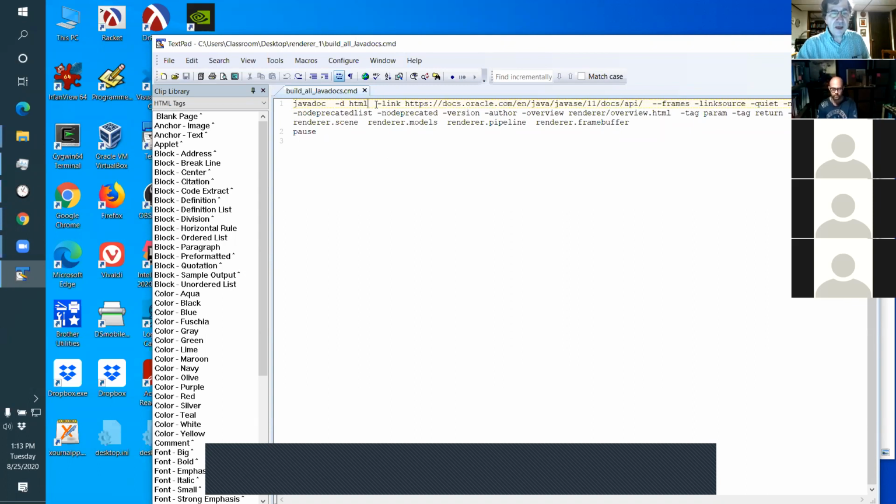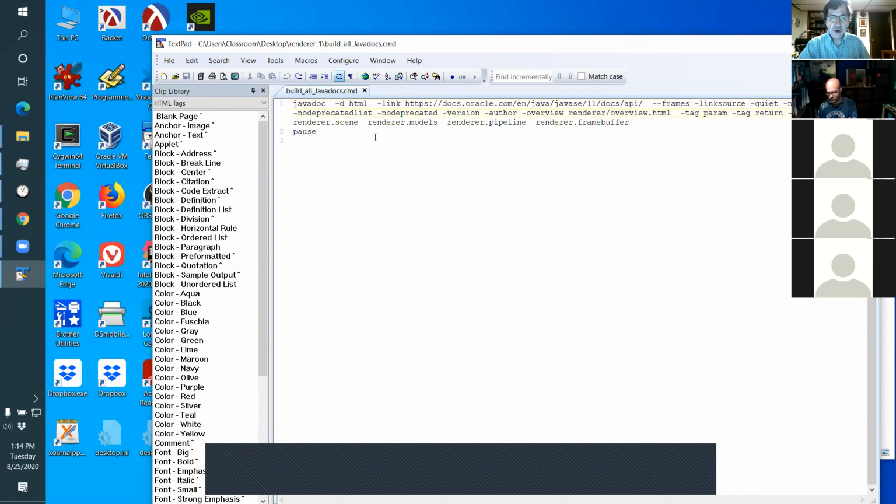Then this says to link to, for example, if I'm using a Java string class, I want my Javadoc to link to Oracle's string class. So I have to tell Javadoc where to link to. So here it says to link to Oracle's JDK 11. And then I go on and on. Like here, this is what makes it link to my source code. The fact that my Javadoc actually links to the source code was an option in the Javadoc command that says link to the source code.